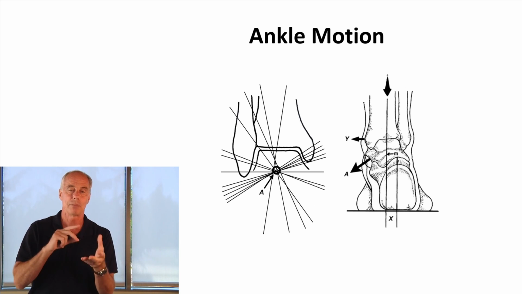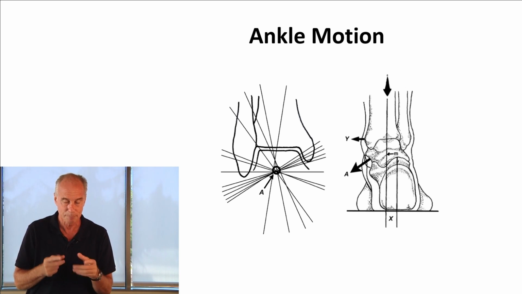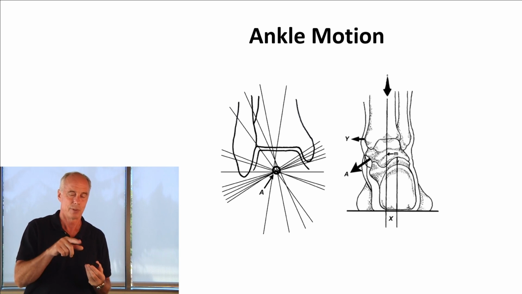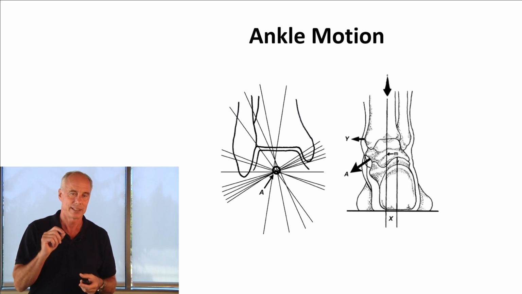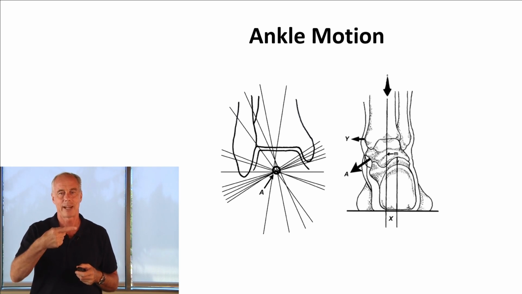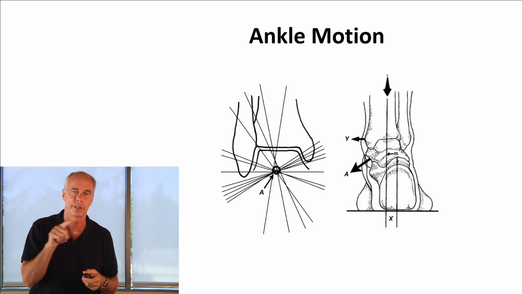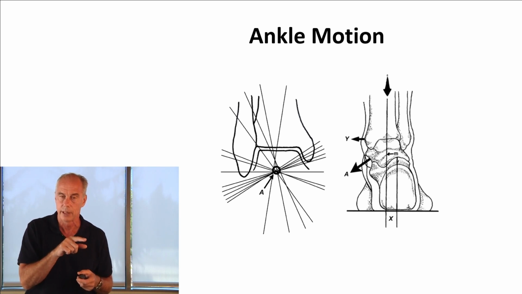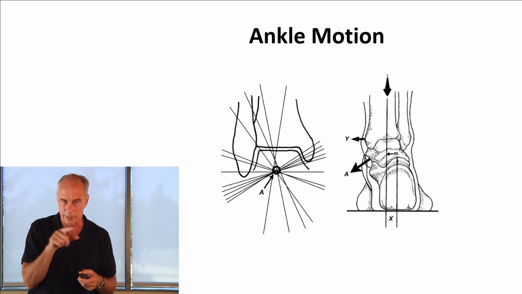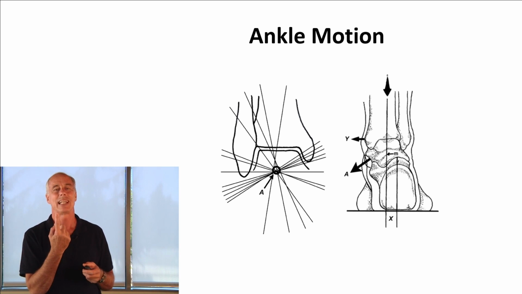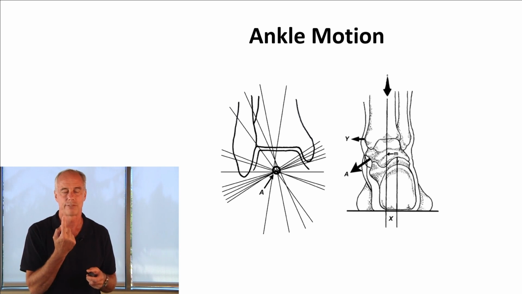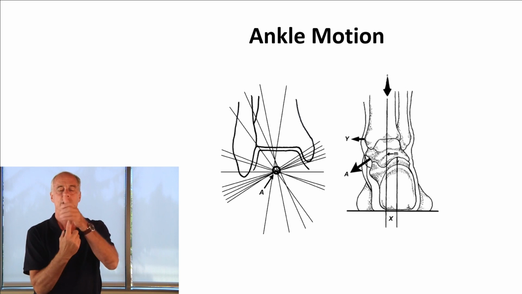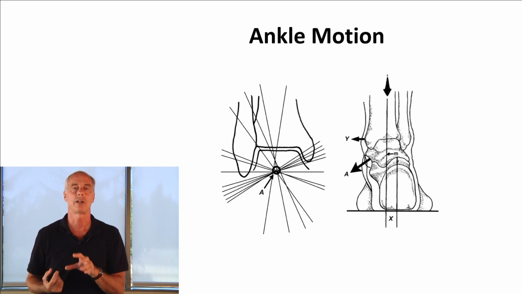But when they put people on machines and pushed them through ranges of motion, they found, if you look at A in that picture on the left, the central axis of motion tended to be in the same spot, but that axis varied. Most of the axes went through the distal tibia and fibula. So if you look at all the lines connecting the distal tibia and fibula, there are more axes going through those planes. But these researchers showed that the ankle also moved about almost a vertical axis. The ankle itself could spin like this. That's independent of subtalar motion.